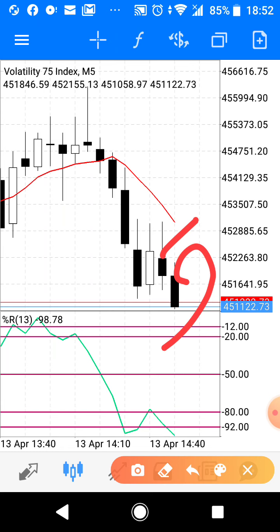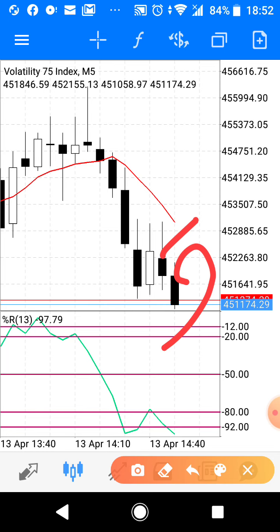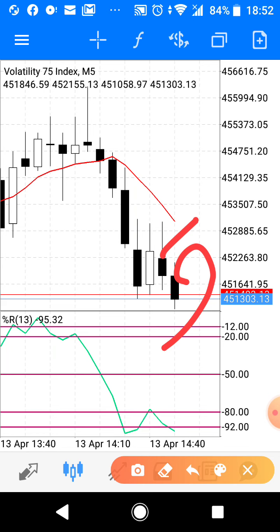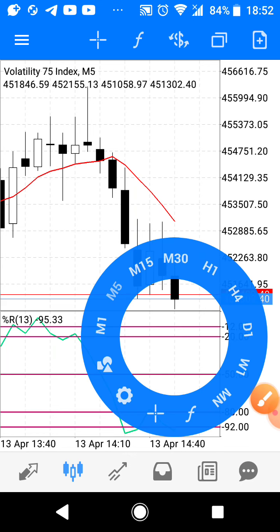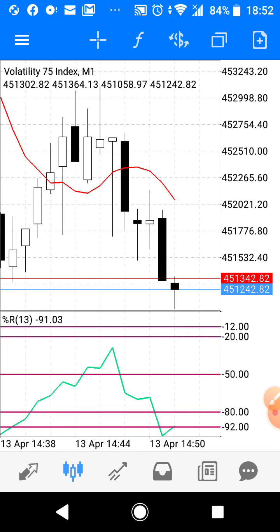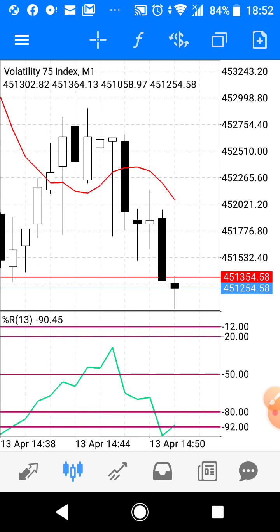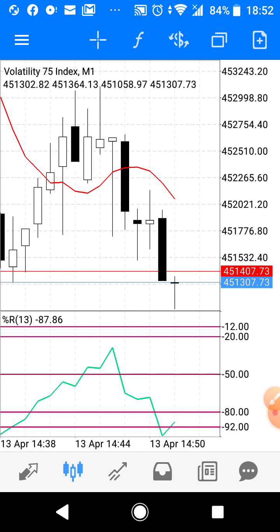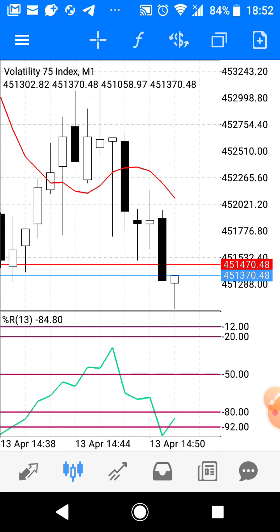Now when the second one started forming, I gave it a few seconds, like up to a minute, to check the direction it is going. When I confirmed that it's still going down, then I went to 1 minute and checked if I can have 2 black candles. I saw 2 black candles and I entered. Take notice of those things that I said.